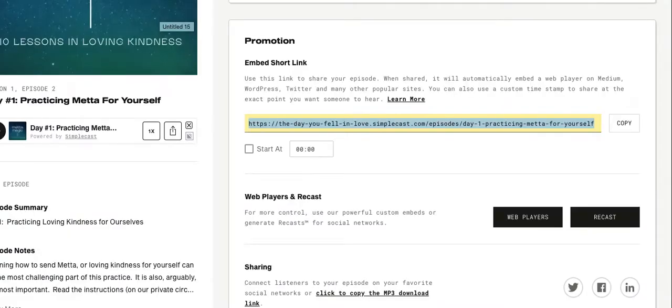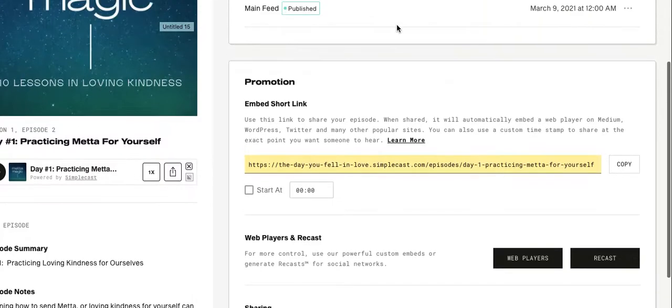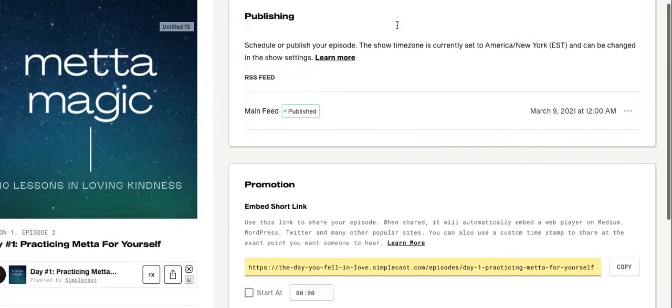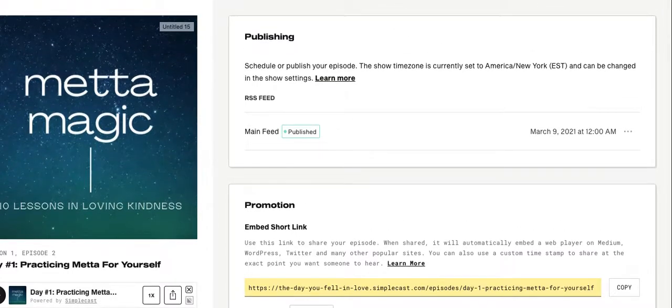It's right here. I signed up for a paid tier on Simplecast, even though we're using other podcasting approaches, simply because of the really nice way that it integrates with Circle.